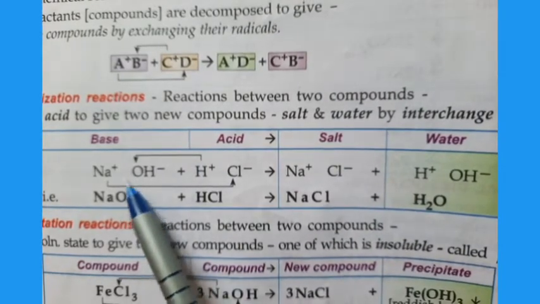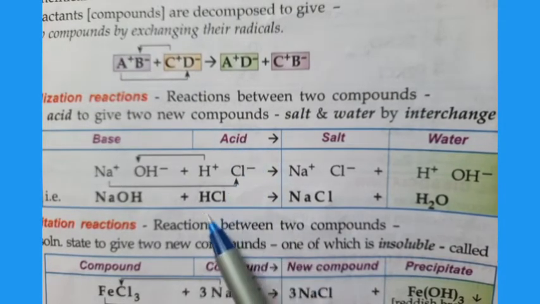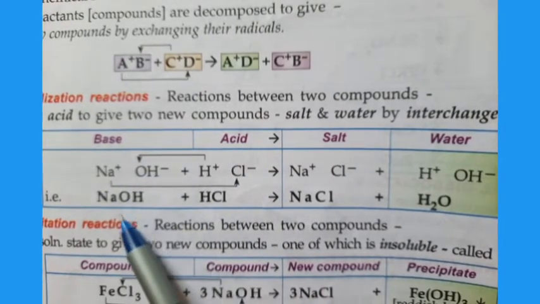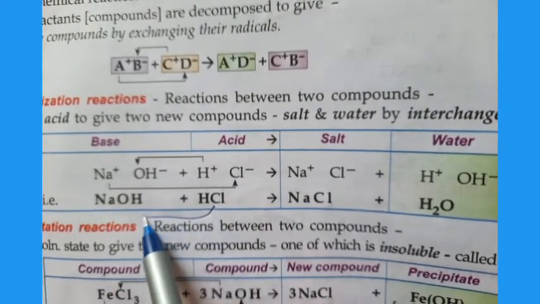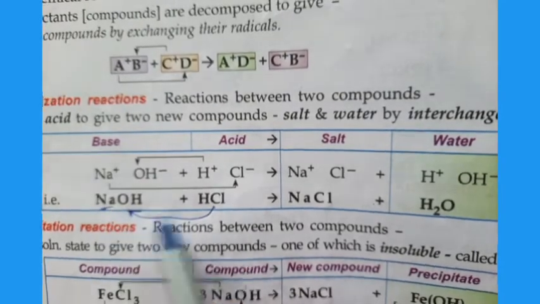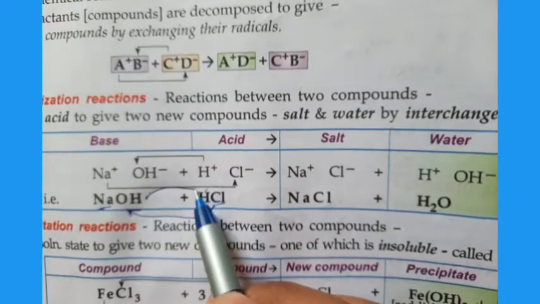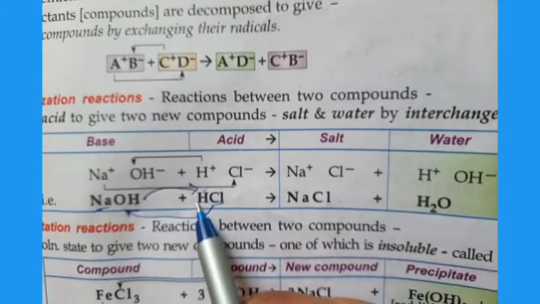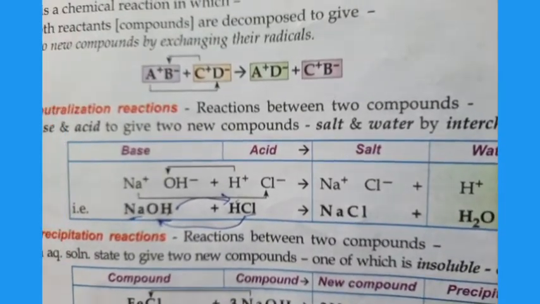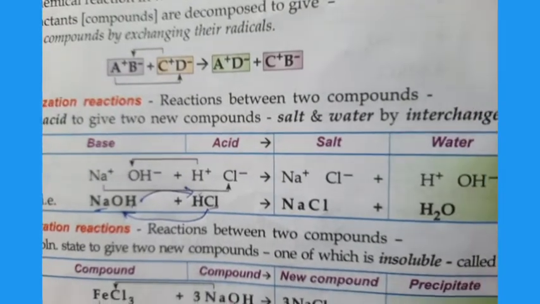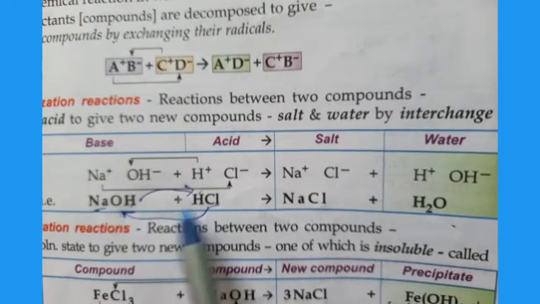You know that sodium hydroxide is a base and hydrochloric acid is an acid. So HCl is an acid reacting with sodium hydroxide, which is a base. When these two react, see the exchange of ions. Cl will go here and form NaCl, and this OH will come here, and this OH and H makes H2O, that you get is water. So neutralization reactions are those reactions when acid and base react to form salt and water. And remember this one example where base and acid react to form salt and water, NaCl and water.